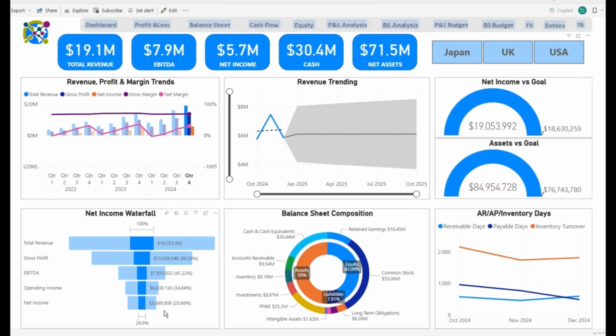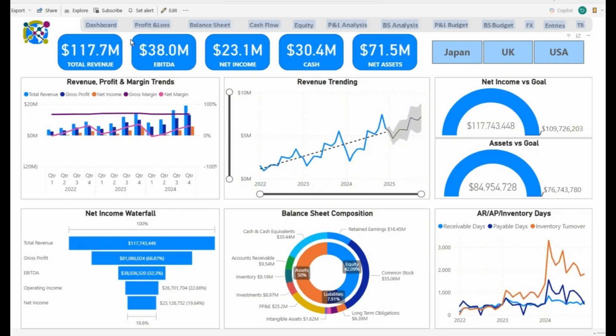Now you can tell this net income waterfall is higher in Q4 than the entire year review, and then the historical review. This allows us to investigate exceptional quarters in detail. All the metrics for AP days, AR days, and the assets now reflect that specific quarter's activity. A single click on this reset button brings everything back to our standard annual view. It's that simple and powerful.